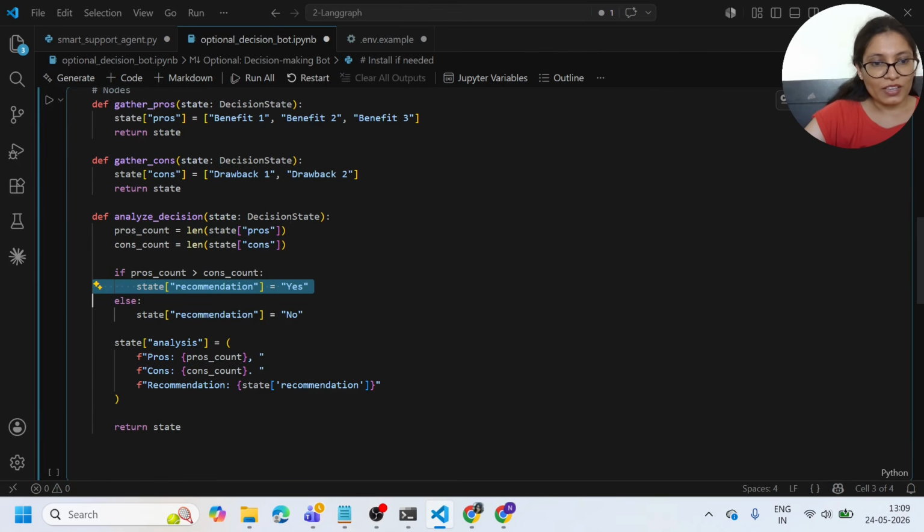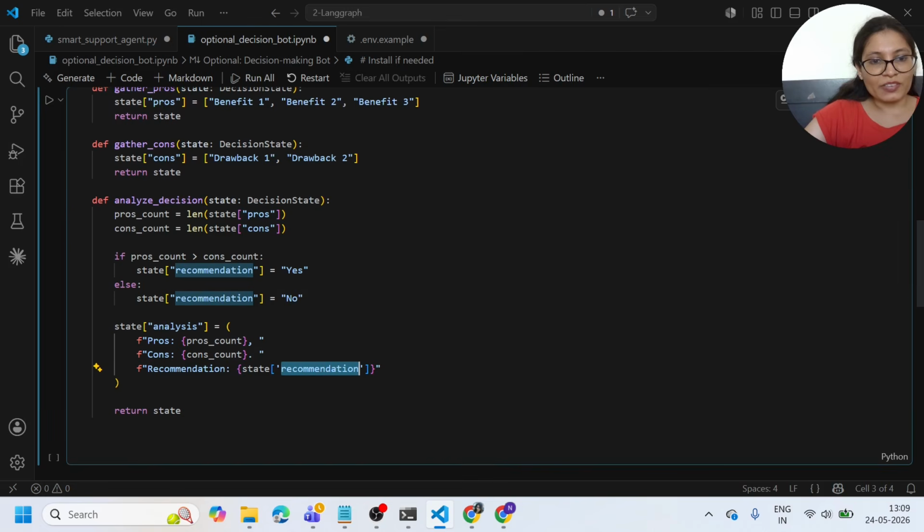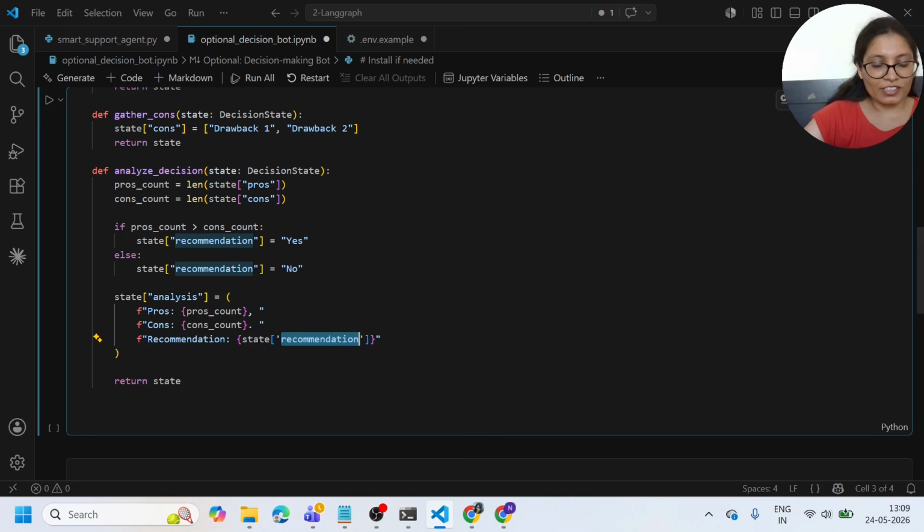So in the state analysis, you can see we create the final explaining string: pros equals pros count and cons equals cons count. The recommendation tells us whether I need to buy or not, so it is giving us yes or no. And return the updated state here.